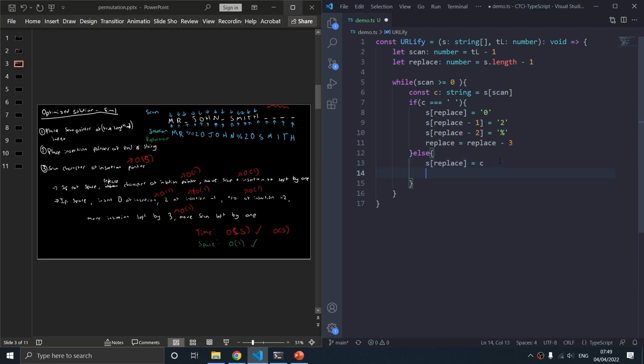And then we want to move the replacement left by 1, so replace equals replace take away 1. And finally, not forgetting, we have to move the scan left by 1 each time. So scan equals scan take away 1.